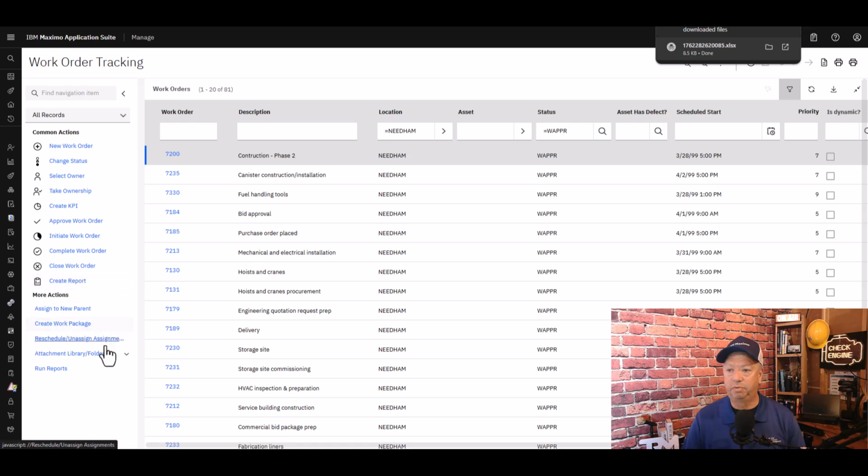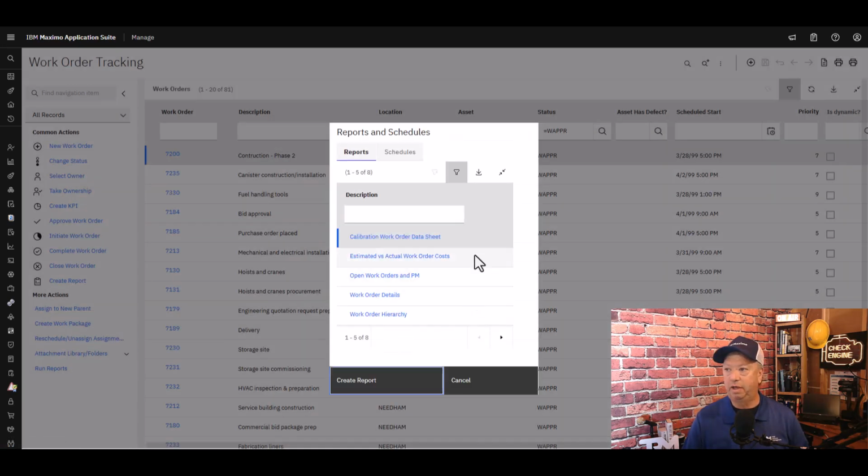Another thing that you may consider is the ability to run reports that have been prepared for you by the administration. Under More Actions, you will find Run Reports, and you may have just one report, maybe none, maybe quite a few. The idea is these are pre-prepared for you so that you're able to execute them and either just view them or print them out and such. So just keep in mind that there are perhaps some pre-built reports that already exist in the system.